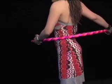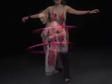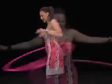You wind it up, keeping it parallel to the floor, and you give it a firm push so that it has its own momentum going around you, and then you start rocking front and back. The idea is that when the hoop is in front of your body, you push forward, and when it's in the back, you push back. One foot forward, one foot back, and rock.